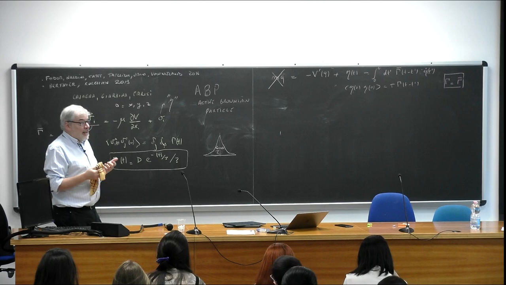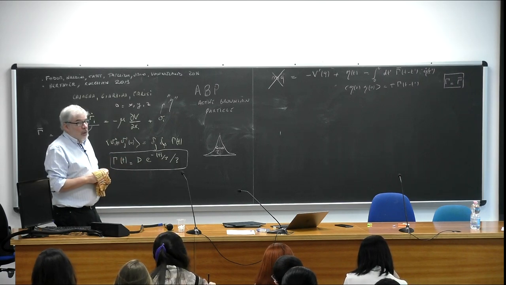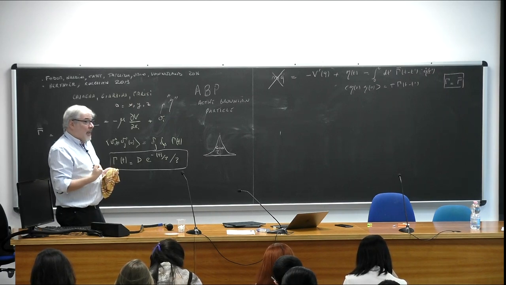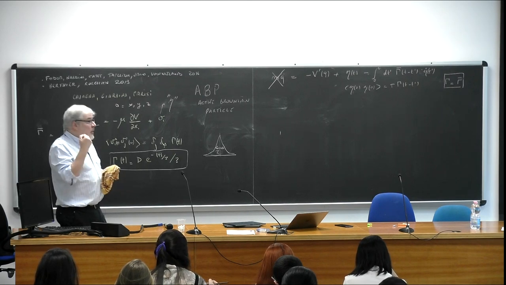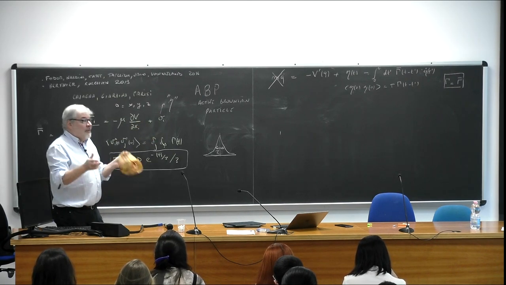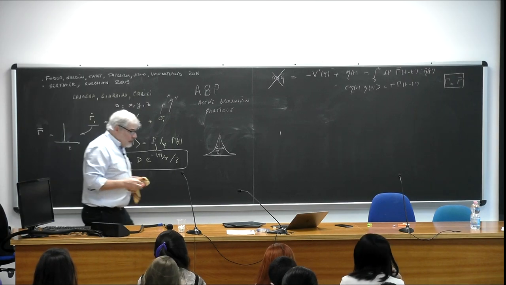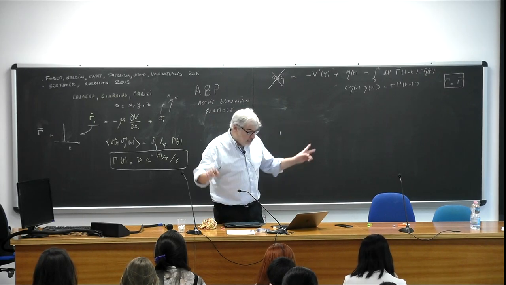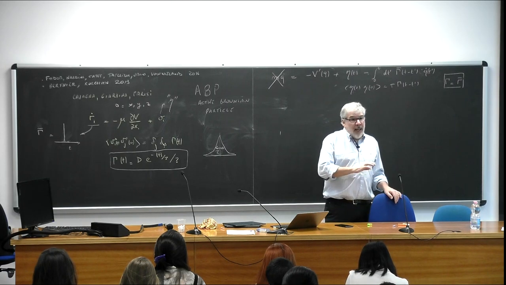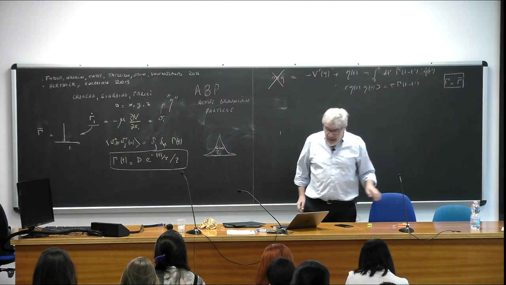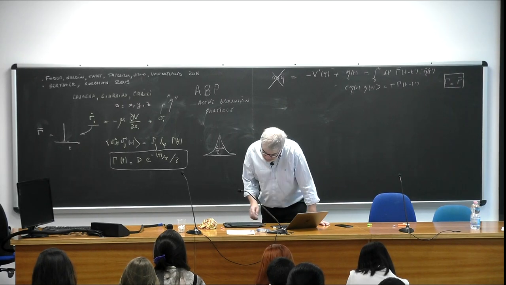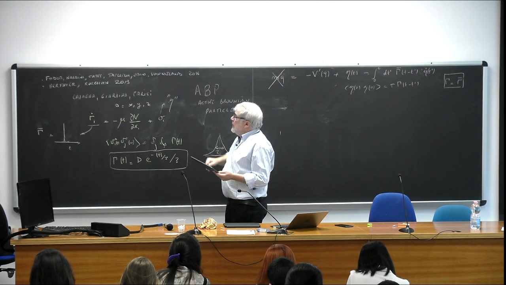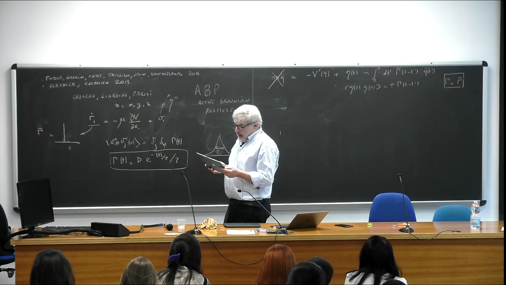So you broke something important in the bath. You broke the detailed balance eventually. You broke the equilibrium nature of the bath. You know why? Because when we derived the bath, we didn't have the choice. We found that the gammas of memory and of noise have to be the same. OK, this model is fantastic because it interpolates between what we have seen and the world of active matter. And it's perhaps one of the best studied models. And this is this article here, that if you're interested, it's interesting.